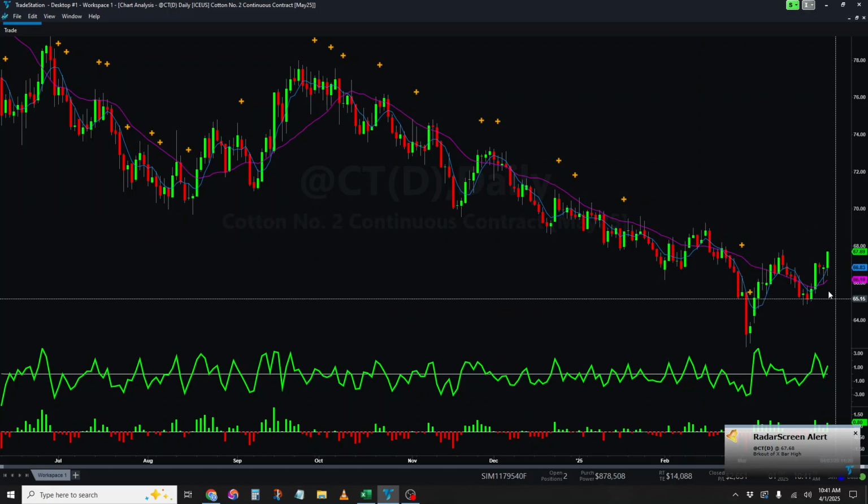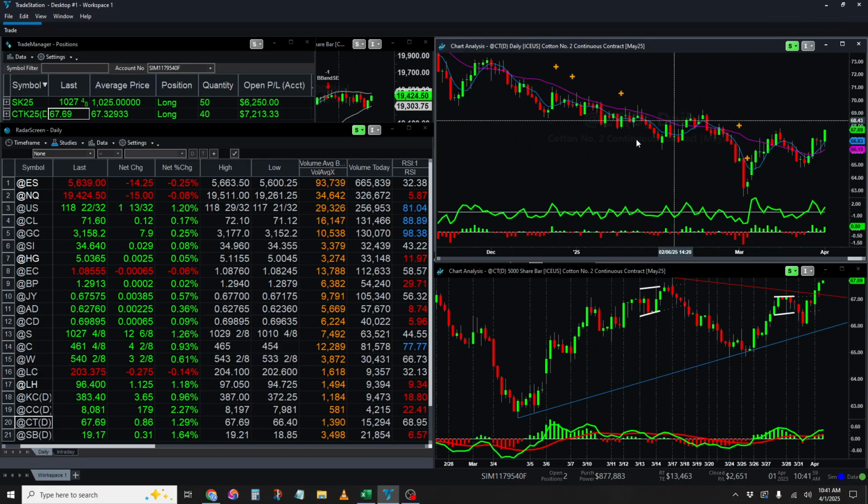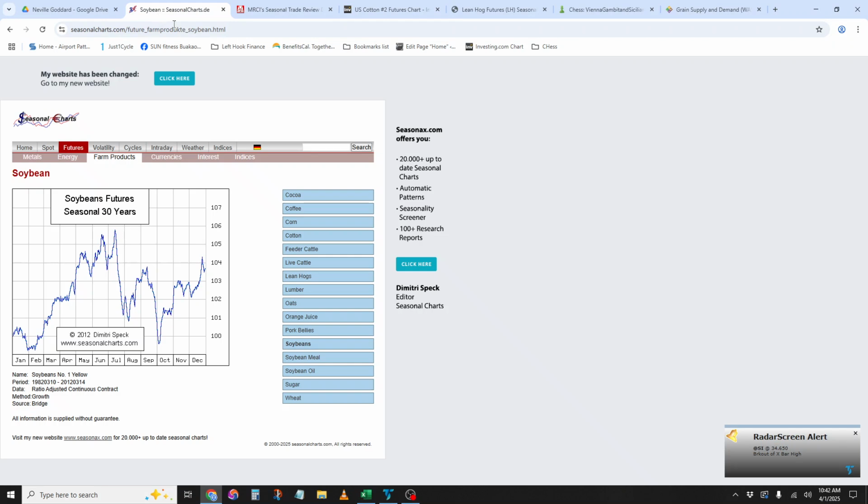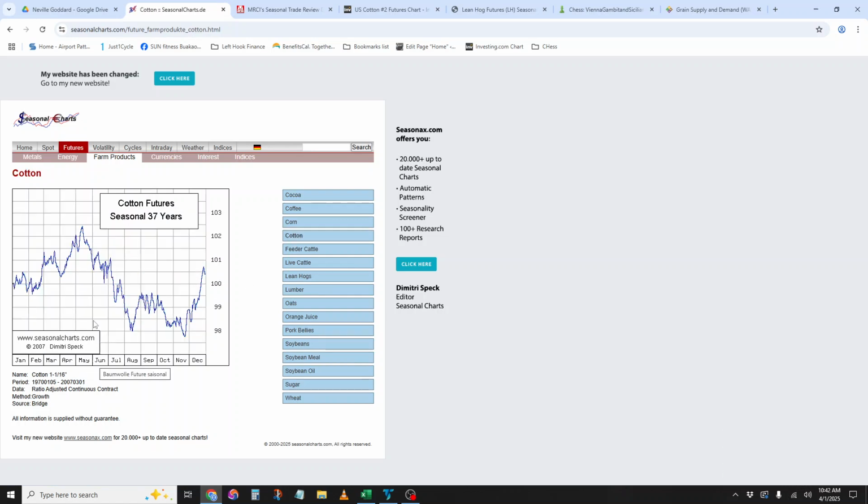Normally, I may not trade this alone, but the one other factor that I always look at with the grains, especially cattle, anything agricultural related, is these seasonal charts. If you look at cotton, it's one of these crops that they plant in the spring and it grows in the summer, just like corn and soybeans. Look at April, and the end of March. This is a seasonal chart, sort of like an average price for 37 years. You see it hit this low here and trade up from it.